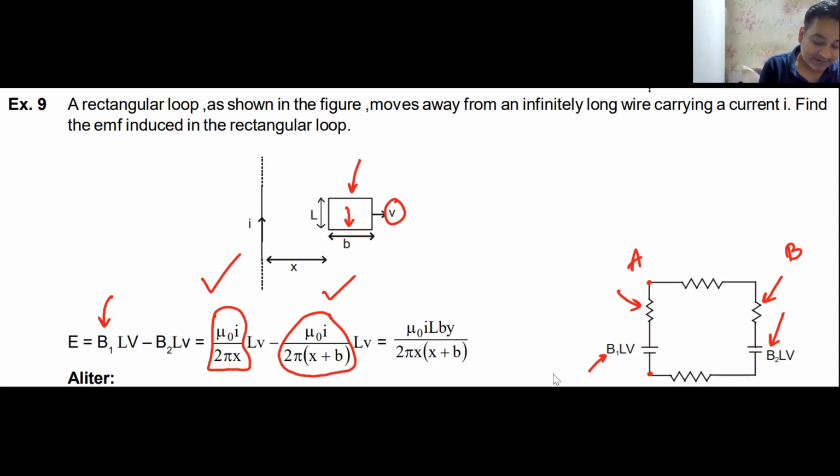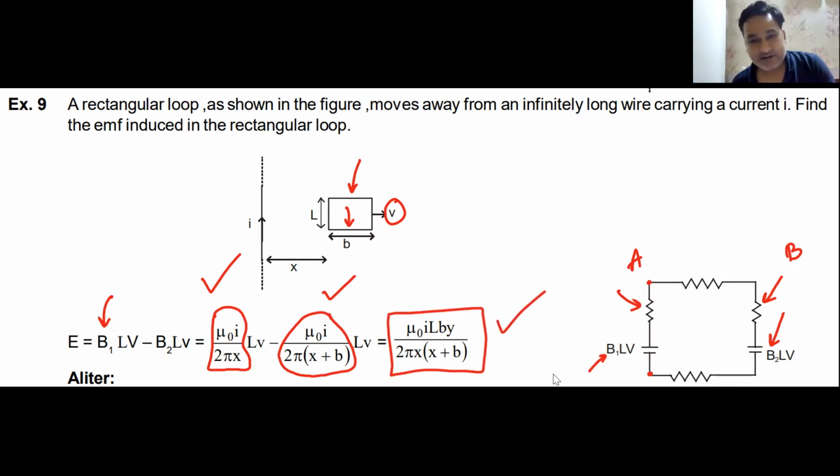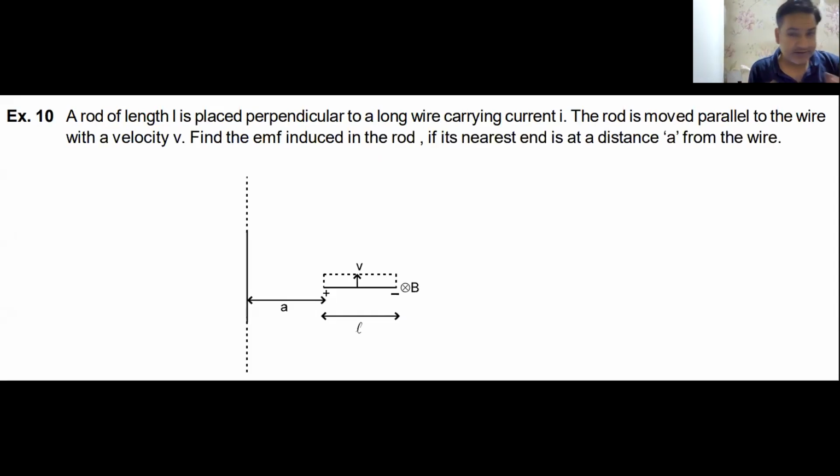Yes, sir. And that is how, once you subtract, you will get the EMF in the entire loop. Two parts cancel. EMF in the two parts is zero, but the other two parts are there. Do we understand this better? Yes, sir. Okay. Do you want to note it down? Yes, sir. Please note it down because a question comes from this. I'll give you time. Then we move on to the next question.